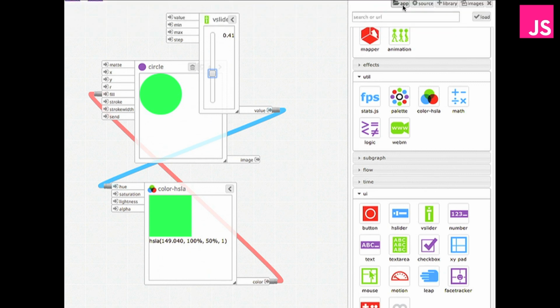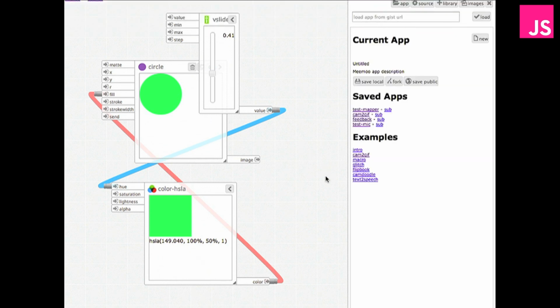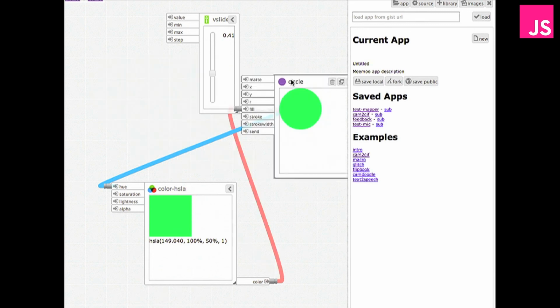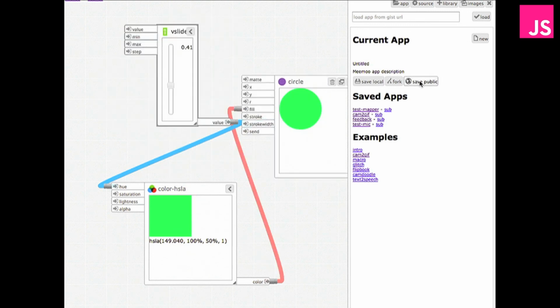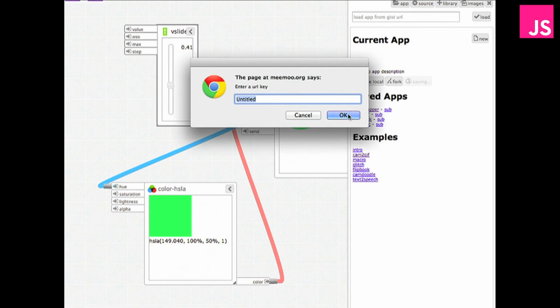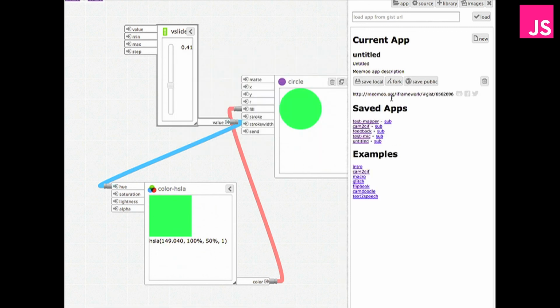Thanks. If you have a graph that you like and you want to save it, you can save it to gist with that button, and then you get a link to it immediately. I don't have anything that's collecting all of these, but I'm watching online to see what people are making, and some interesting things are happening on Tumblr with it. So sharing your stuff is really easy.